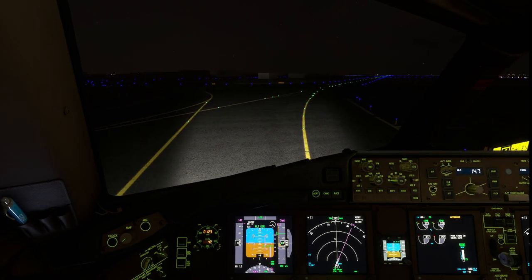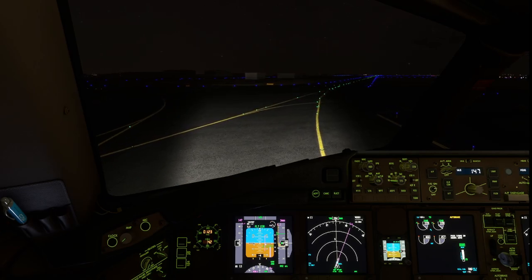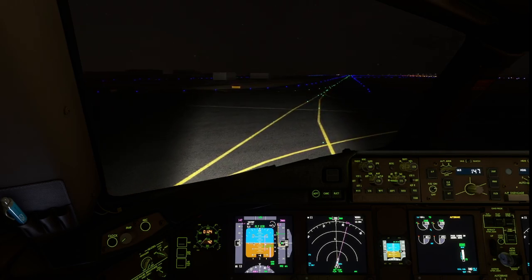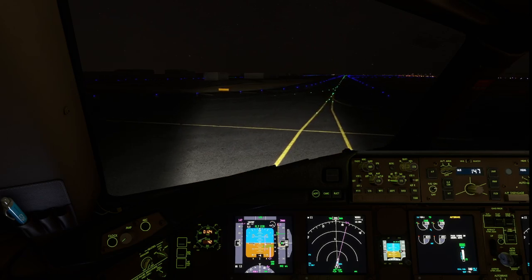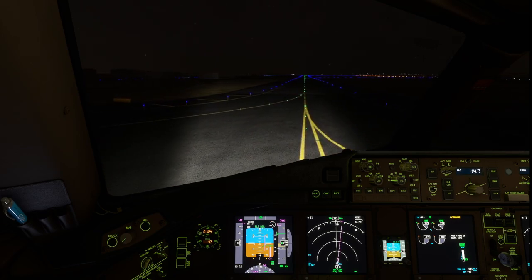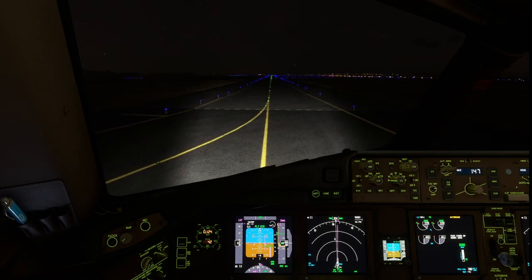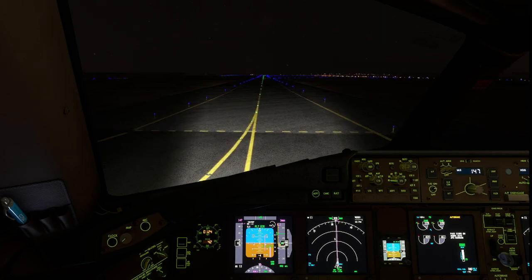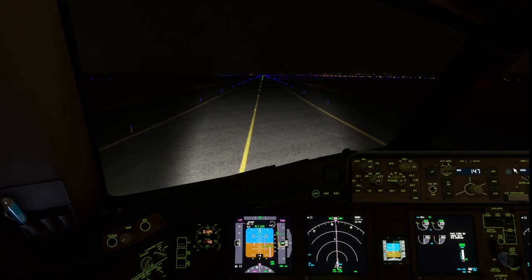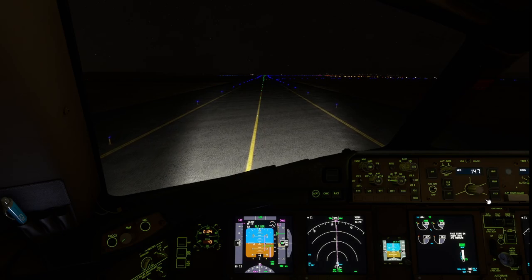Abu Dhabi Ground, Etihad 759. Oh, I don't know where I am. So runway 31 left. Etihad 759 vacated runway 31 left. Aircraft calling for taxi instruction, say call sign. Etihad 759. Aircraft calling for taxi.